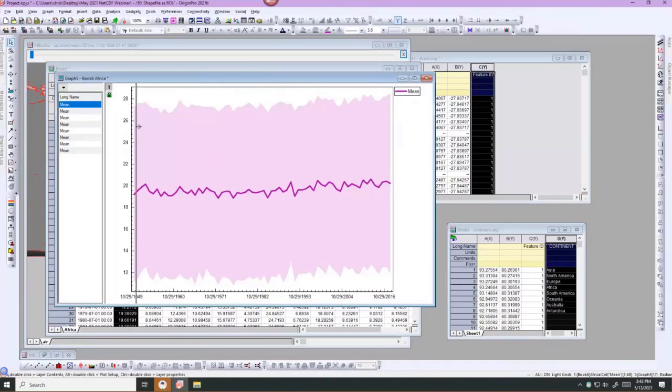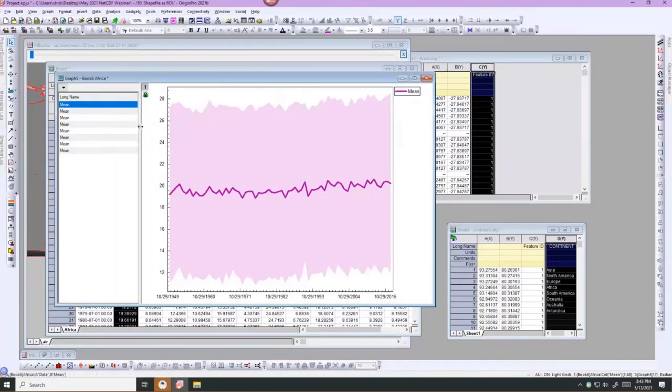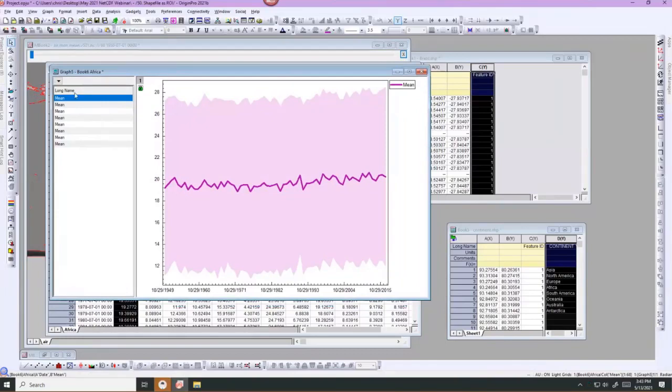One of the features of a browser plot is it gives us this control panel on the left, this navigator, and it lets us navigate the data behind the browser plot, which happens to be all those columns in the worksheet. Now, all I'm seeing here is mean. That's the long name, not very useful. So I'm going to change it over to show ROI and to hide mean.